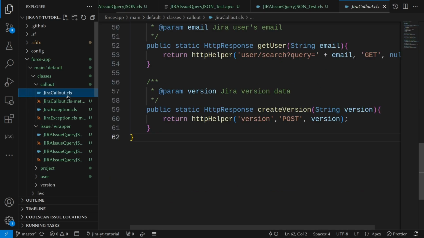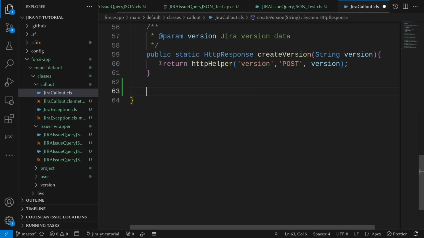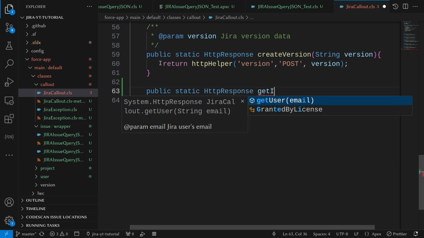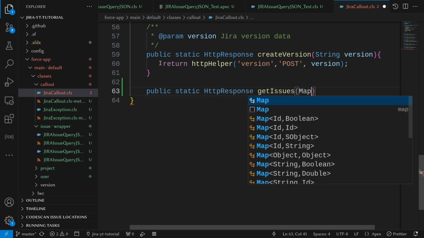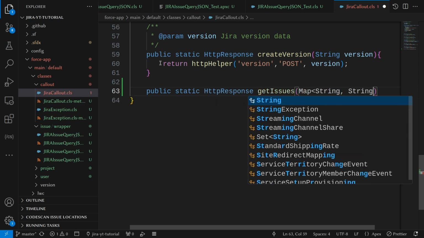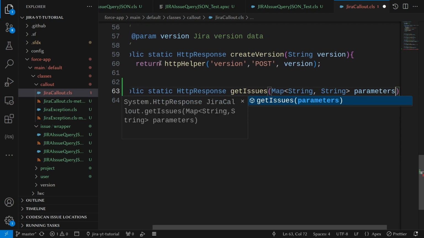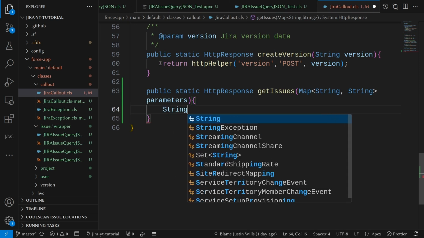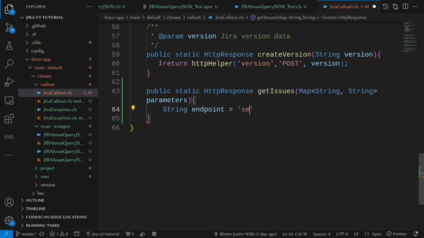Back inside of VS Code, we can go and update the Jira callout class. We can add a new public method that returns an HTTP response called getIssues. And our parameter here is going to actually be a map of string, and we can call this params. The reason why we want to do this is because the endpoint search takes in a list of URL parameters. So we can dynamically give URL parameters based on the map of parameter to value.